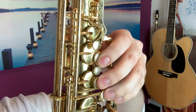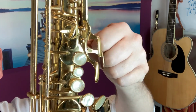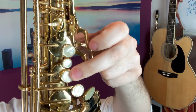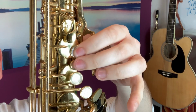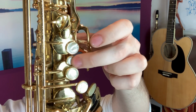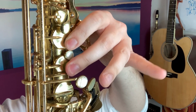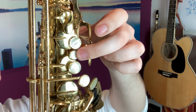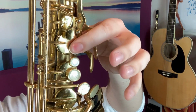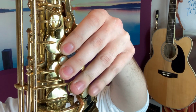So your first four notes on the saxophone are on, well, on the majority of saxophones, the keys with this pearl finish. You've got one, two, three, four. But this small one here, we can ignore. So you go one, jump this little one in the middle, two, three. On some saxophones, this won't have the finish on it, but it depends on the model of your sax. You go one, two, three. And for the first four notes, this little finger isn't going to do anything.